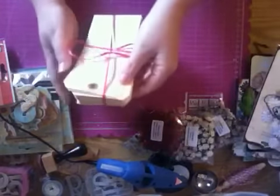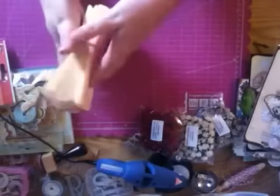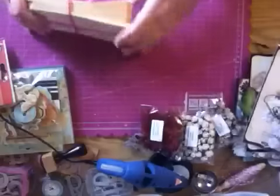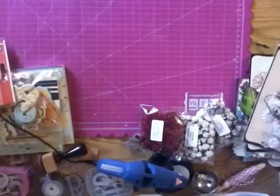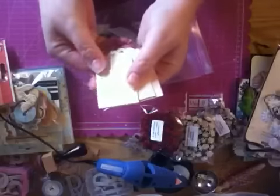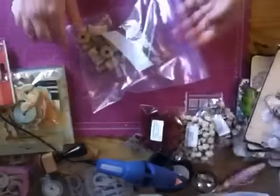And then she sent me a whole bunch of tags. Look at this. There's like a ton of tags here. Thank you. It's so great. I have the tag die, but it's always great to have tags and you don't have to worry about cutting them when you want them. That's great. Thank you. And then there's this little baggie and it's got some, looks like little wooden tags. Oh, they are. Look at that. They're little wooden tags. That is very cool.